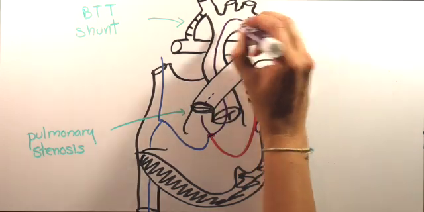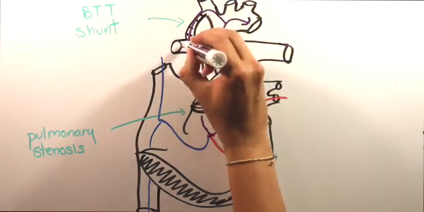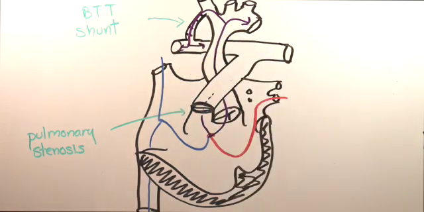The blood then has a choice. Some will go out to the body. The rest will cross the BTT shunt to be oxygenated by the lungs. This is normal single ventricle circulation and this patient will be cyanotic. It will hopefully have adequate blood flow to both the body and the lungs.